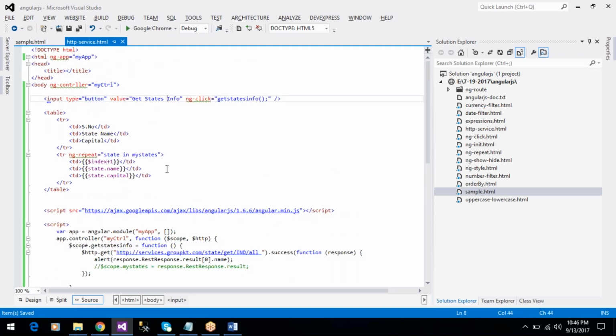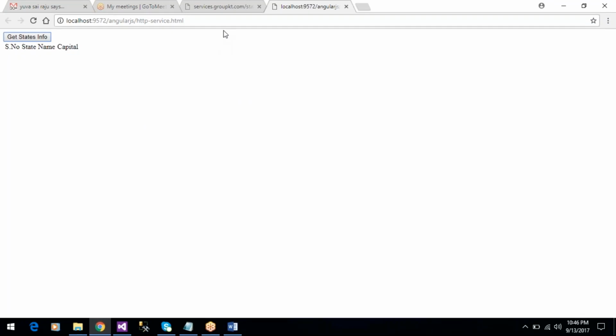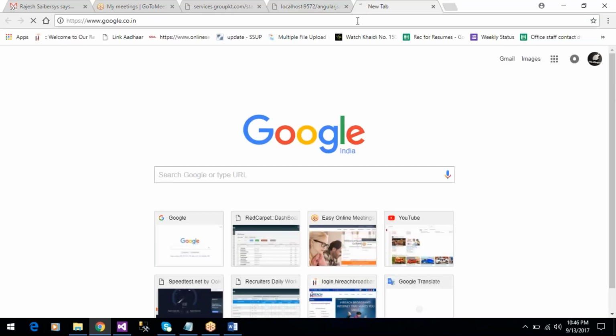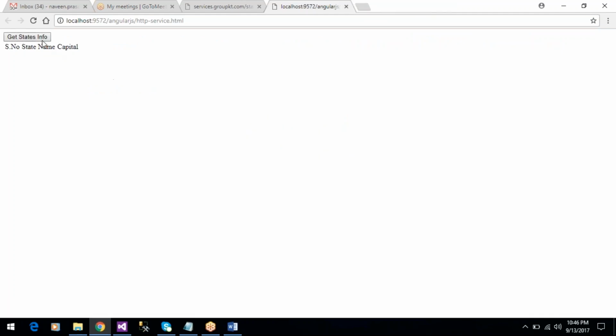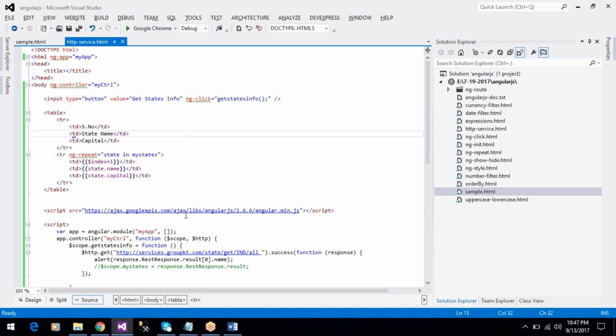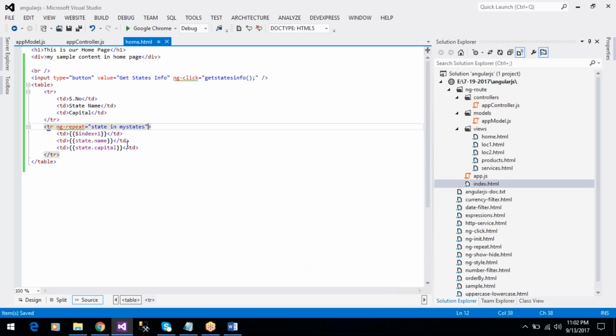Type button. In our single page application, the home template is there.